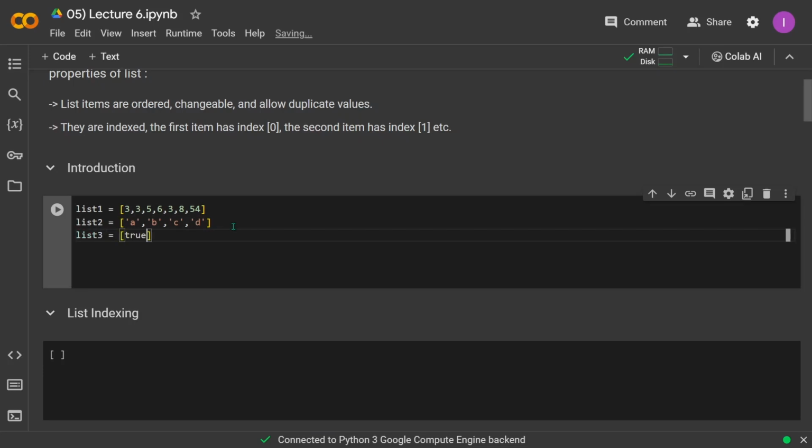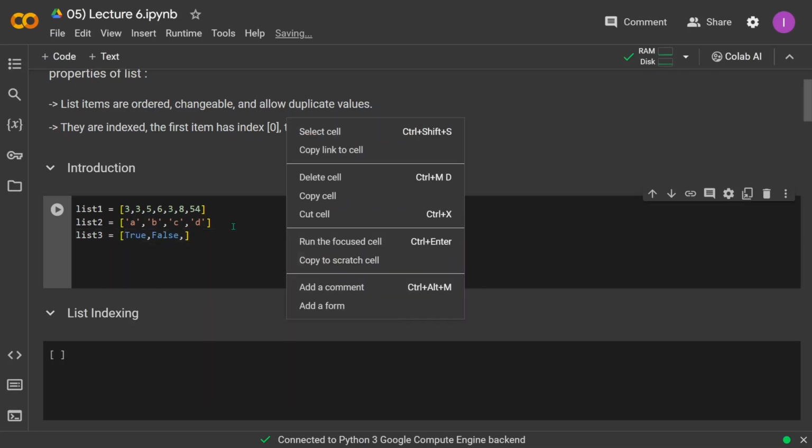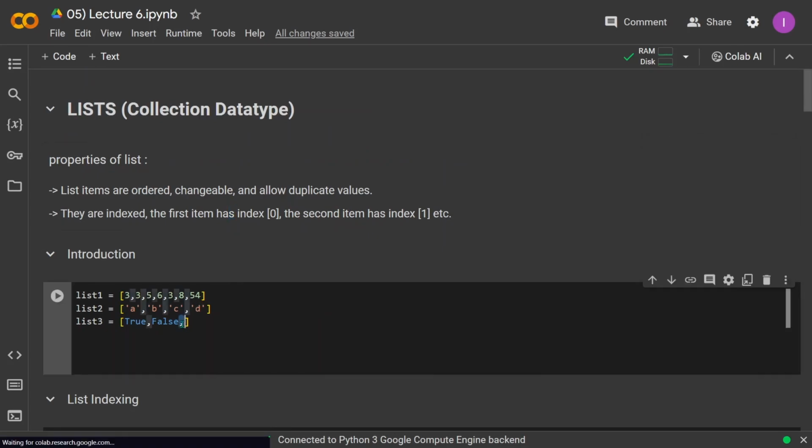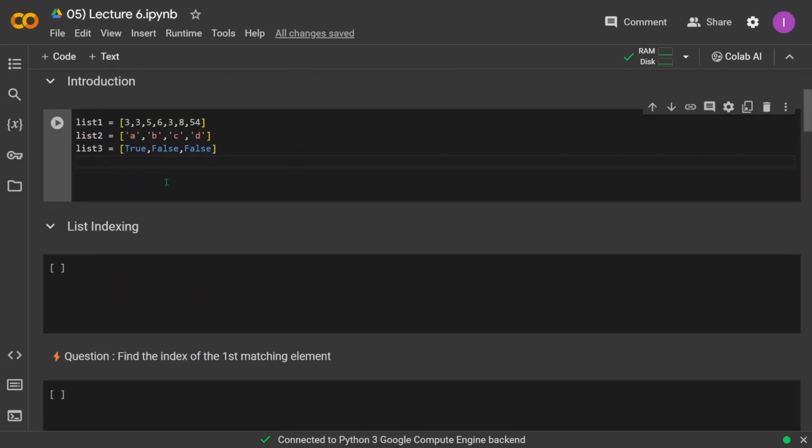Let's say it can be true, false, and again false, like this. It can store Boolean data types as well. And a list can also store a set of strings, that is name, age, USN, like this. It can also contain elements of string data type.